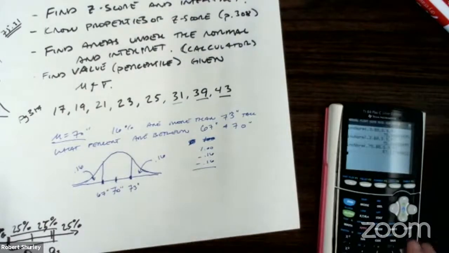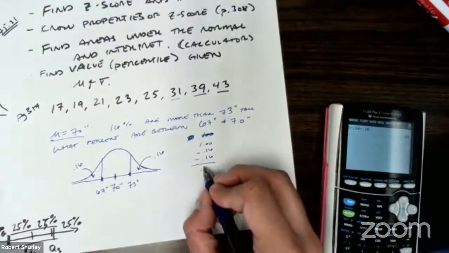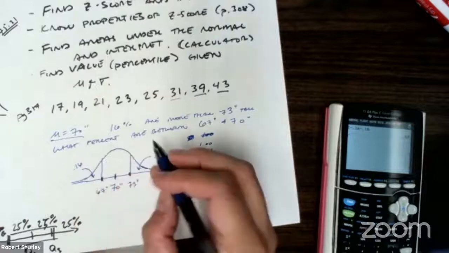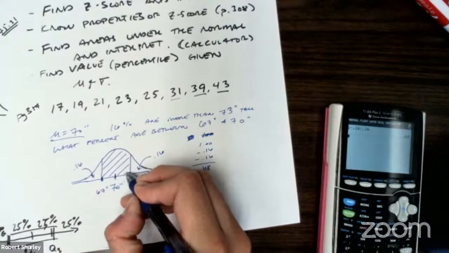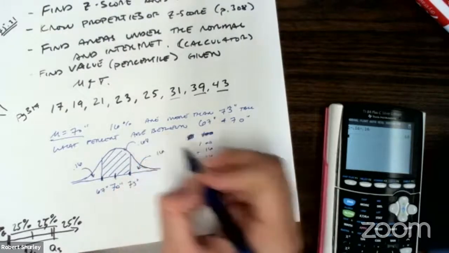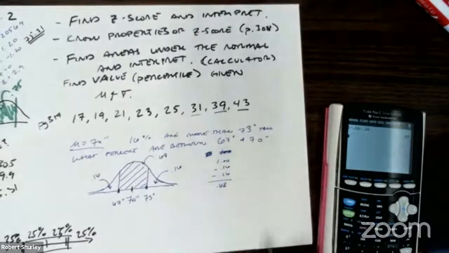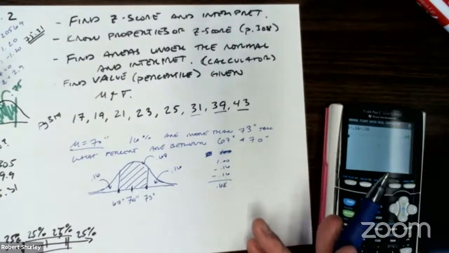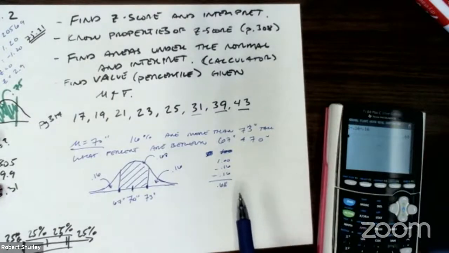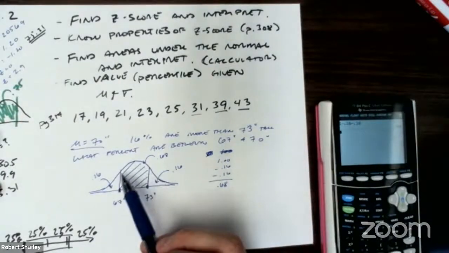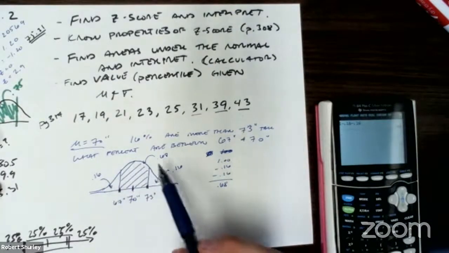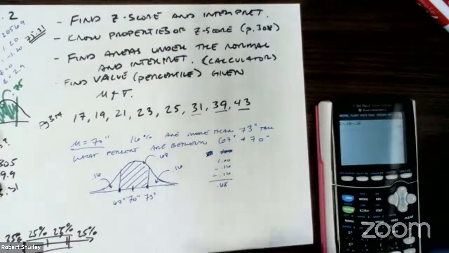So I'm going to be lazy. 1 minus 0.16 minus 0.16. 0.68. So I know the gap, like in here, that area right there is 0.68, right? That makes sense? Okay, what'd you put in the calculator? Oh, I just did 1 minus 0.16 minus 0.16. I got lazy. Because we know it's 1 underneath here, right? That's one of the rules about the normal. And I subtracted off the 2 tails.